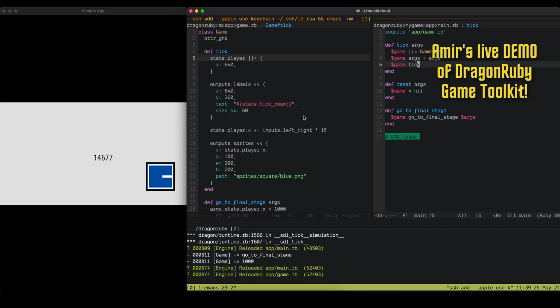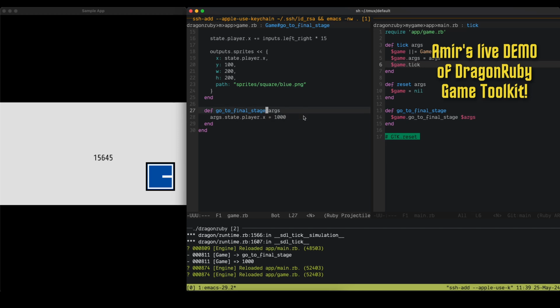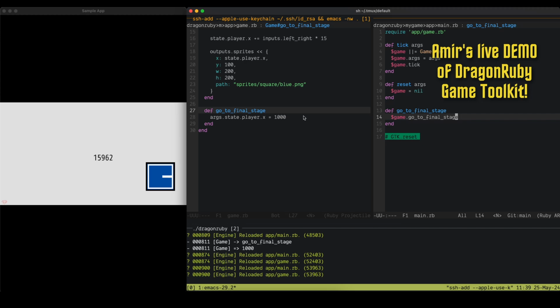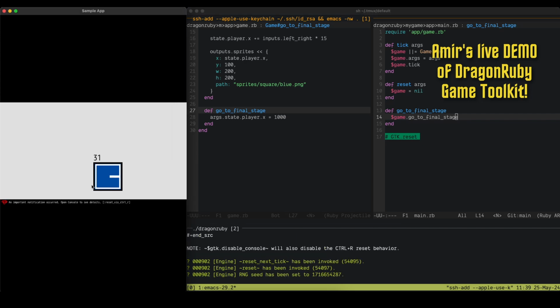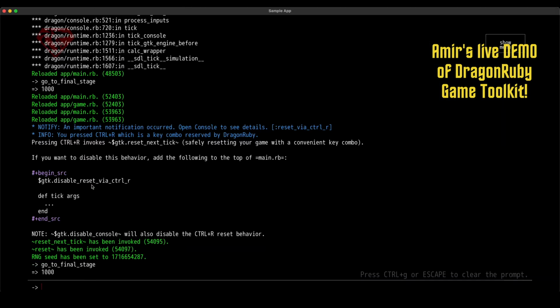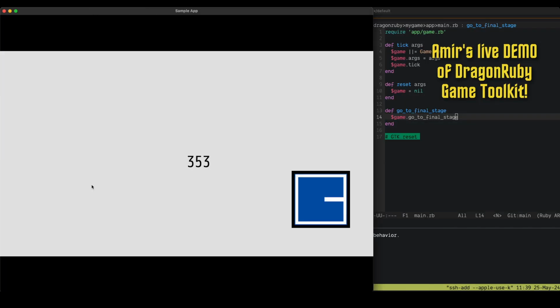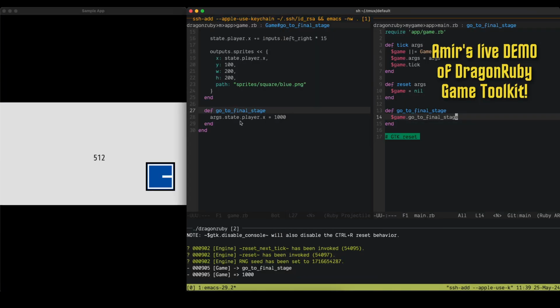And this is already in scope. It's already pre-loaded. Yeah, and then this class macro also defines your state function, your outputs, so you're not having to prefix everything with args. Your debug functions should work there too, because the game is already preloaded with args. So if I reset the game and then go to final stage, yep. Nice. And that's the live facility of how you would build out a game.